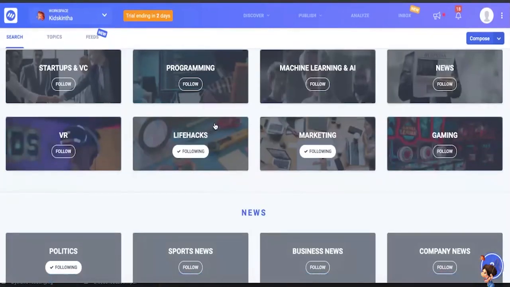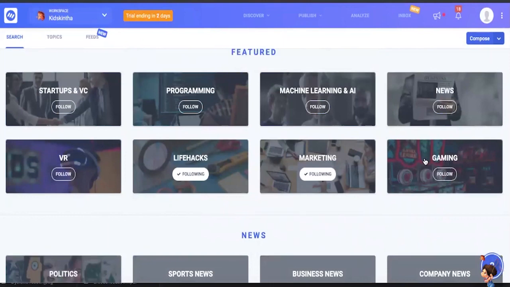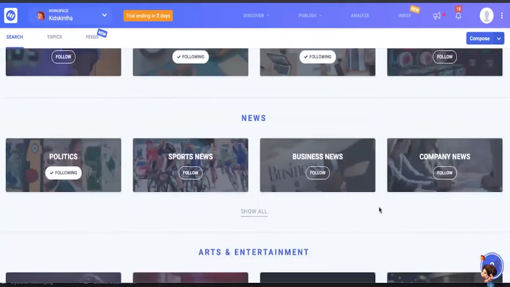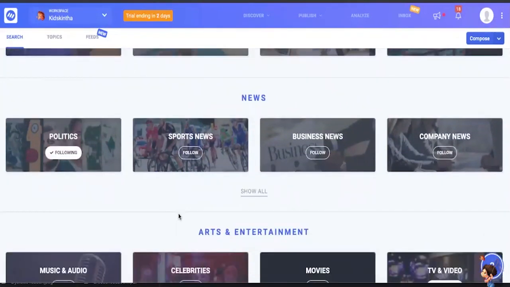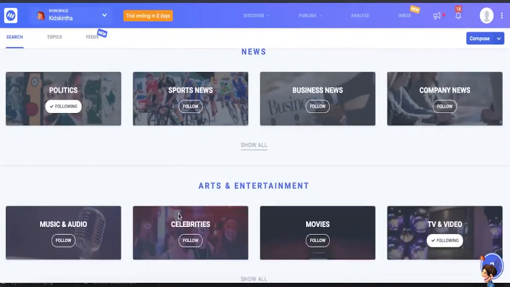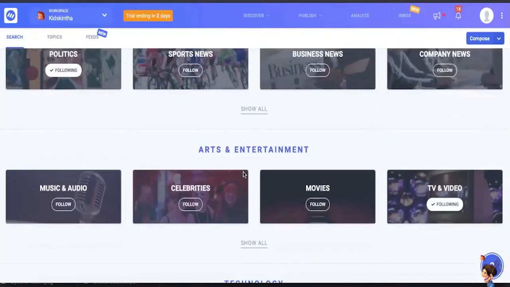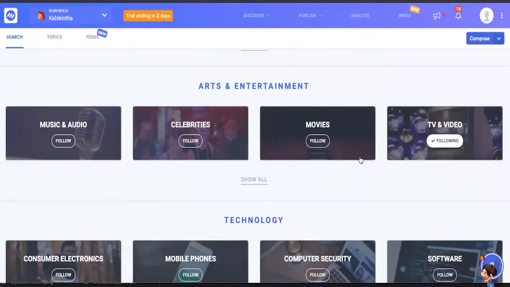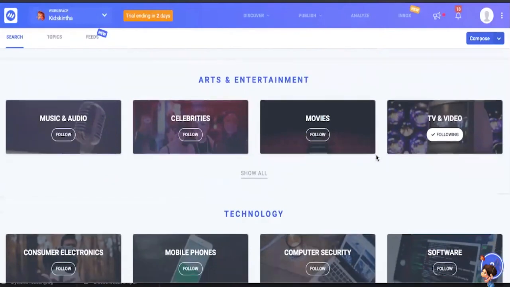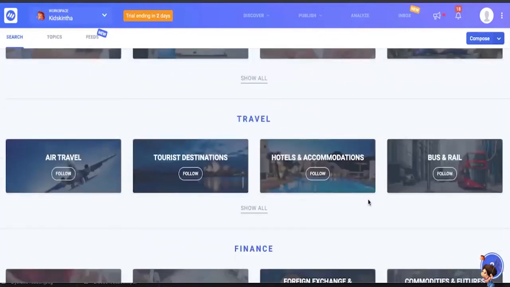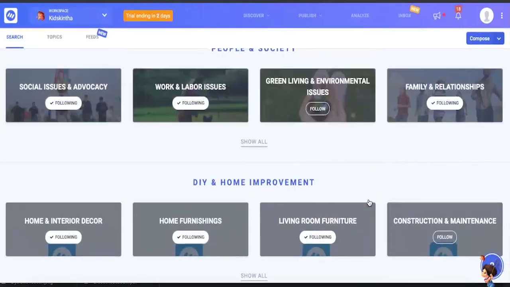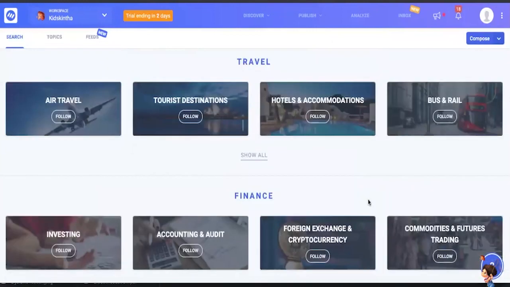So these are some of the things that I choose to follow based on my niche, which is parenting and education. So here I'm also interested in politics, so I do follow that because the politics of it affects a lot of policies around childhood and education and things. So I am definitely interested in politics. Not so much in movies. Of course, I do watch movies, but it's not relevant to my niche here. As you can see, I do follow body care, weight loss, and a lot of it. So it really depends on what you're interested in, and it gives a whole lot of choices here.